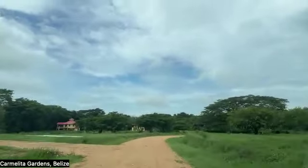Yeah. Great. Okay. So the process, like you said, you pick out a lot, and then either a cash deal or we do developer financing as well. If it's a cash deal, then immediately there's a deed of conveyance that is drawn up, signed, sealed, delivered to the lands department. And then the lands department takes their time, but we track it through the process, and when it's complete, it's delivered to the owner. So it's really a straightforward process. The only thing is it takes a little patience for the lands department.